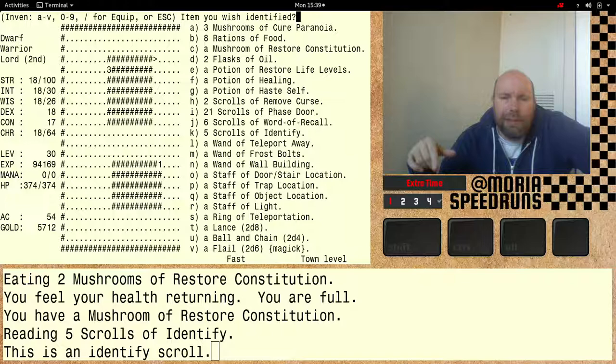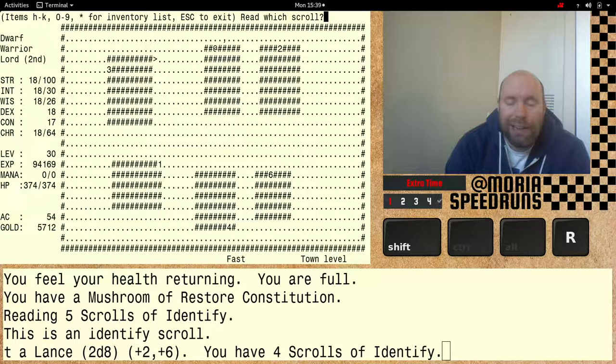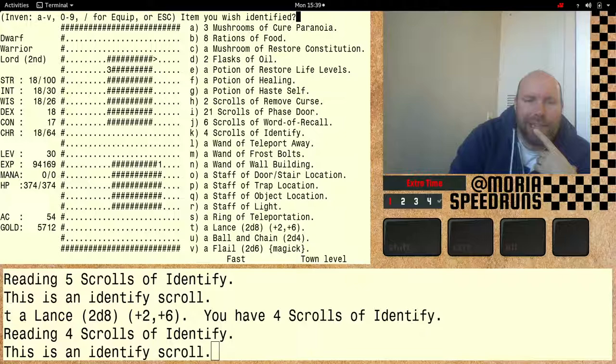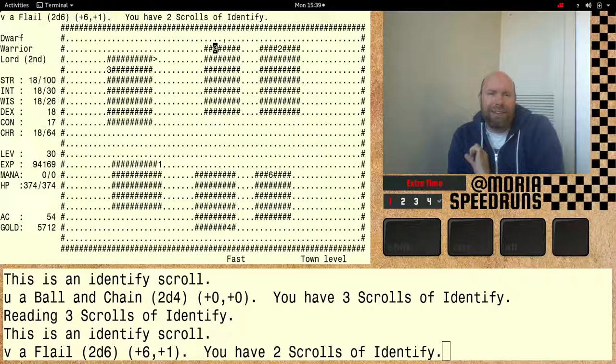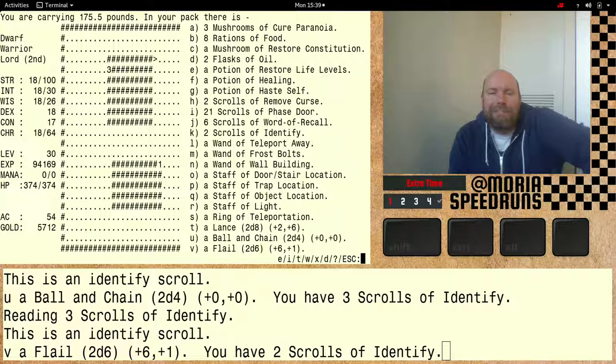The lance is not an ego weapon. The ball and chain is the one we found in the special room. Normal. And lastly, the magical flail. Marked as magic. Is it any good? Oh, it's reasonably good. Good for money. Alright, I'm going to sell this stuff, and we'll go right out to the charts. How about that?